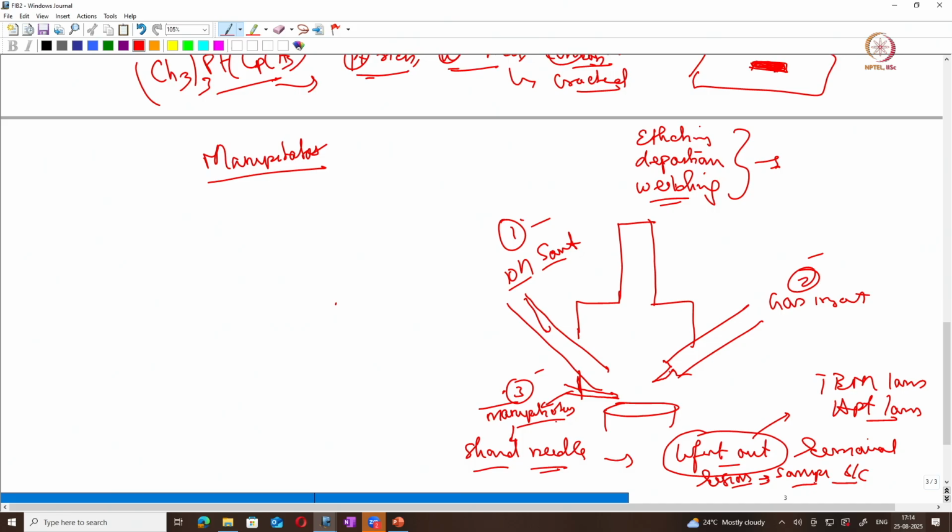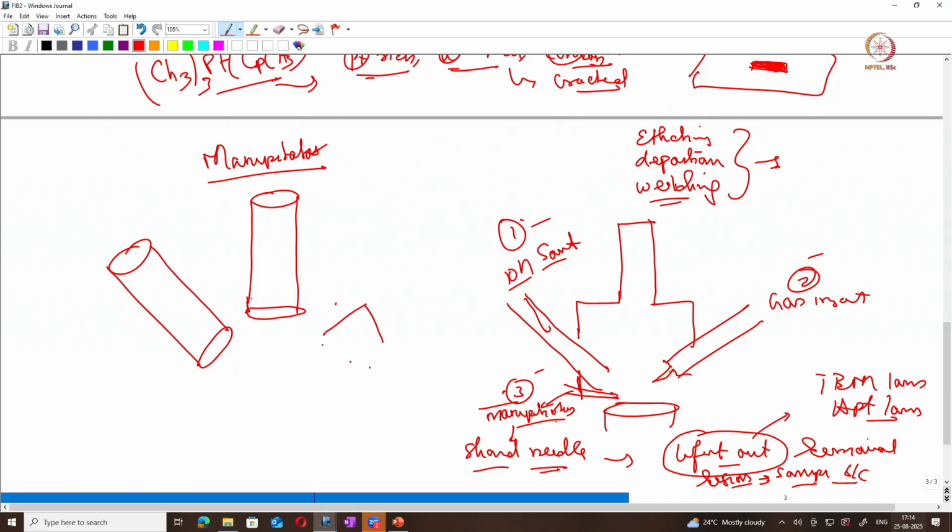Fine. So basically you have an electron beam, an ion beam column, an electron beam column, a gas injection system, and also you will have a manipulator. First, second and third. Correct? By using these three on the sample surface, you can actually remove the region of interest and paste it onto the grids.